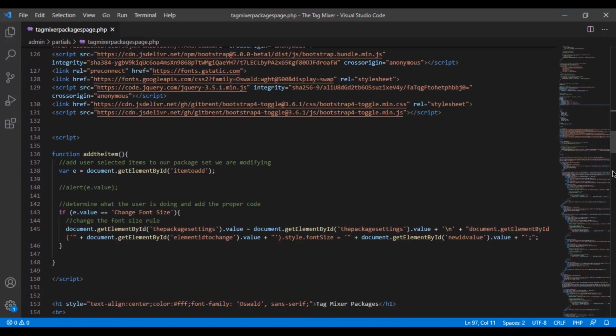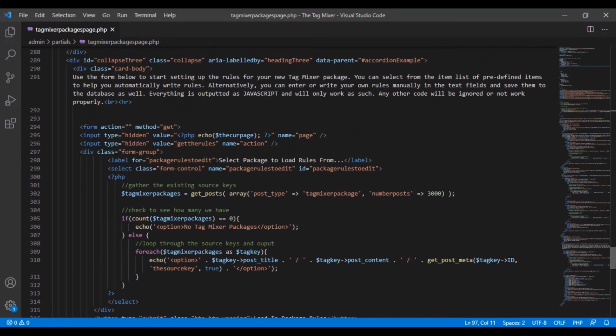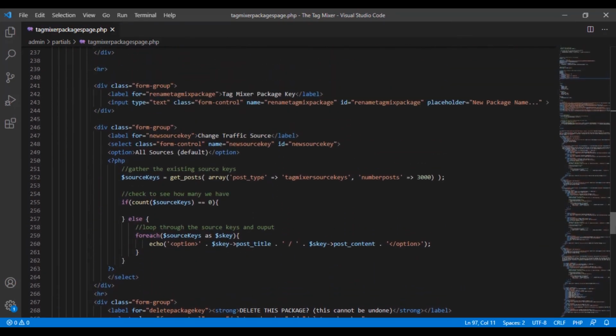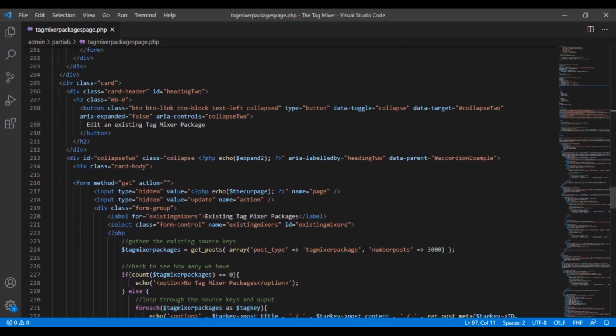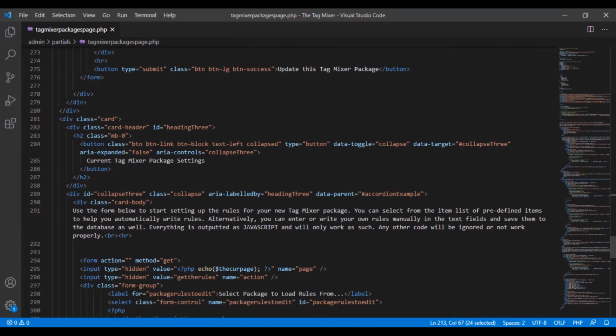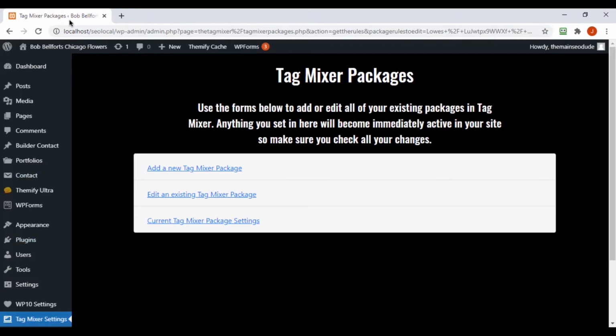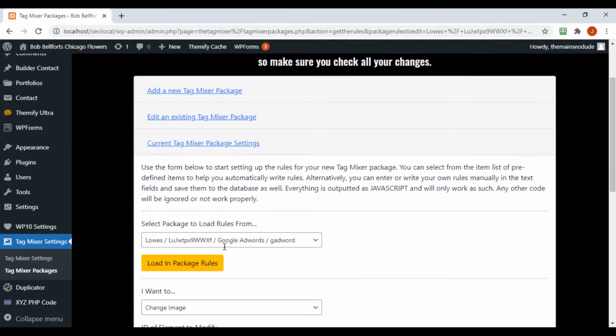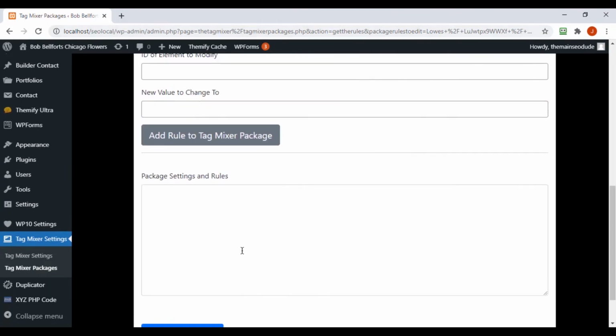Expand 3 equals show, and then down here we can just copy right out of the other one where we just did it right here for expand 2. Take it down to the third expand right here, this collapse, and do expand 3. Okay, sorry, now you're going to see the third one expand by default. Okay, so we just loaded in, now we're in the third one, and then it would have loaded its package rules. Alright, so now I'm going to wrap it up.